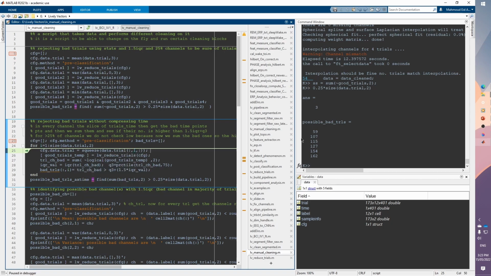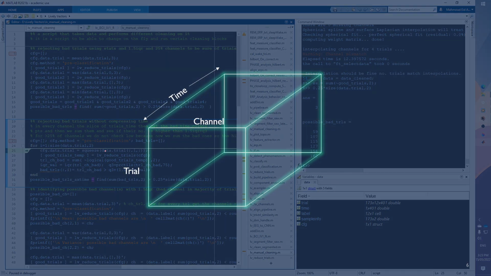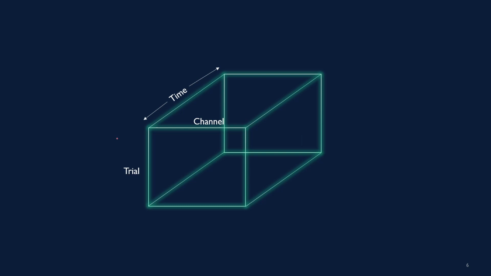So let's go to our golden tensor for a moment. Okay, so going to our golden tensor, we will see that we have trial, channel, and then time dimensions. And what the code is really doing, as I said, is taking one slice of channels. What this means is that we're taking one channel, so one data, and then we're taking one slice. This slice is a trial time slice because we are getting just one channel. We are not getting a lot of channels, just one channel, so we are just getting this slice. So it will be a matrix of trial and time.